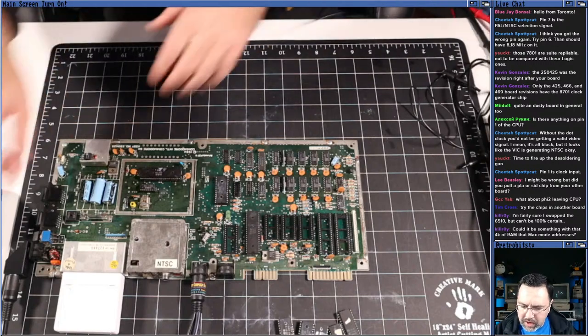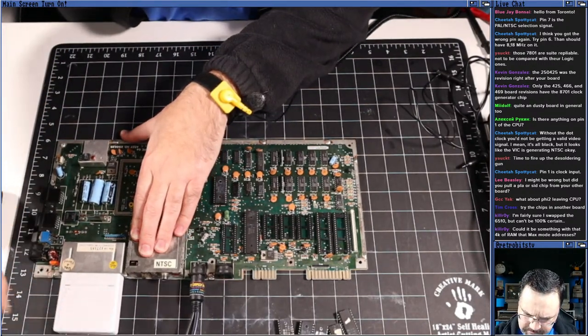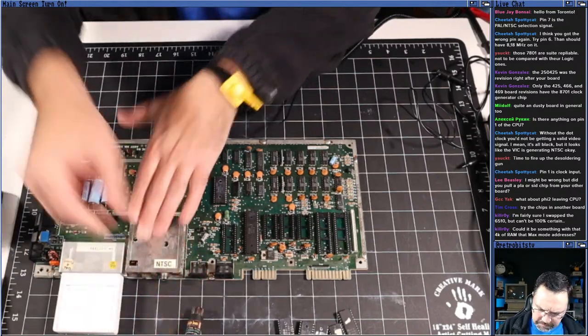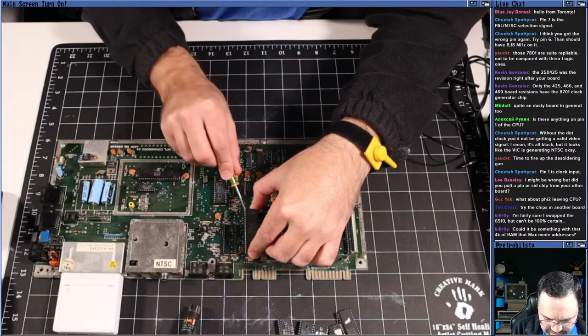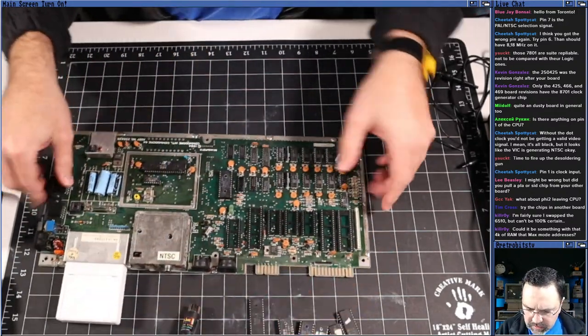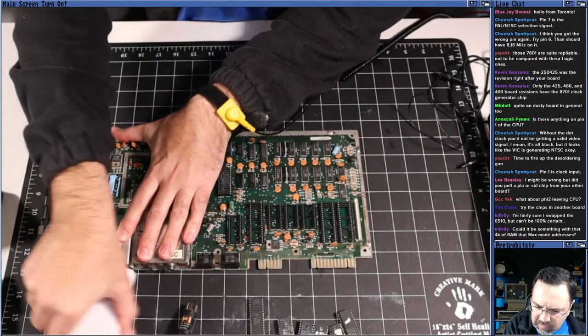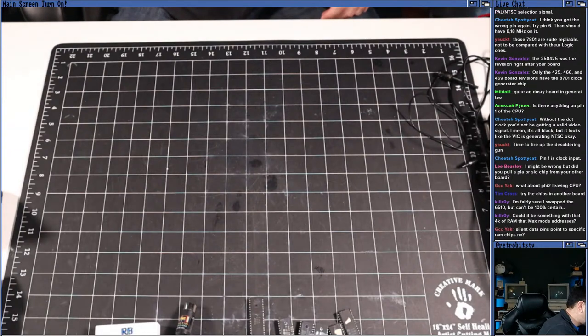So in order to do that, I'm just going to unplug power here, unplug video. I'm going to pop out the 6510. This is sort of, you know, if this doesn't work, nothing's going to work. All right, so I've got the 6510. Just going to set this off to the side for a moment here. Set you off to the side.